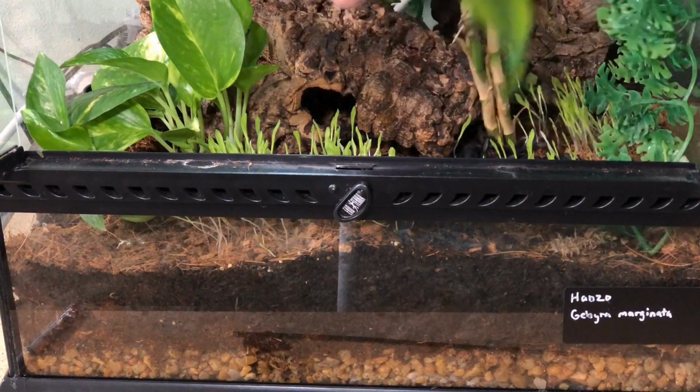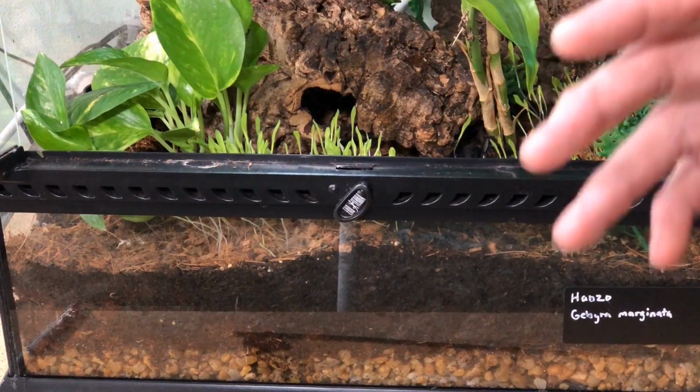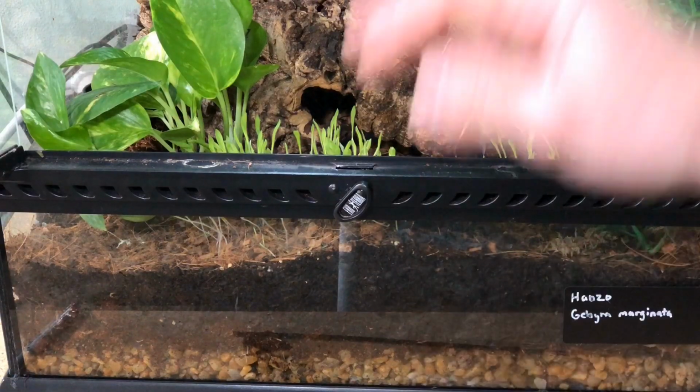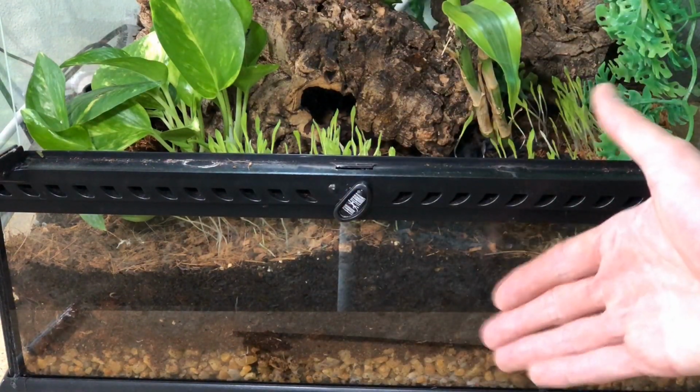I also use a lot of hiding spaces. These guys really like it decorated, but I don't suggest decorating it so heavily that the gecko cannot move around. The most crucial thing about having a bioactive setup, though, is to make sure that you have a drainage layer.